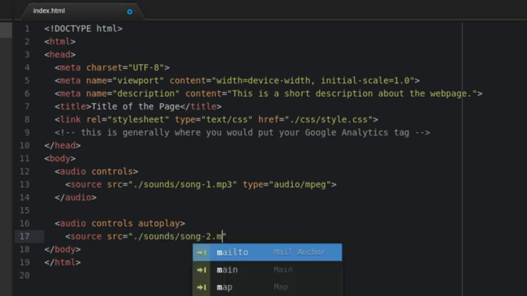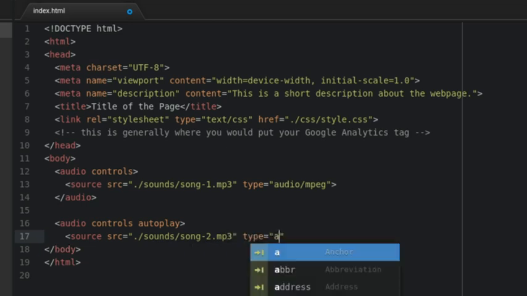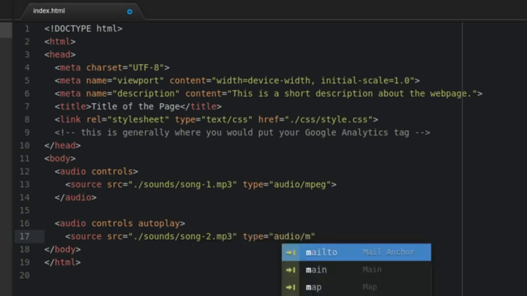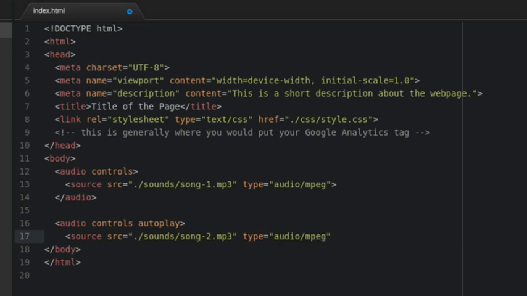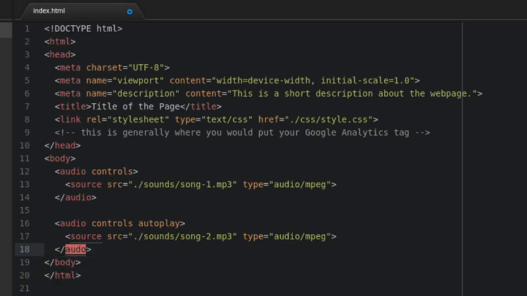It would be song2.mp3 with our type equal to audio slash mpeg, and then we would close out the audio tag here. Okay, so that's two ways to put audio in your HTML document. One with just the regular controls, and the other one where it autoplays the song.